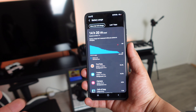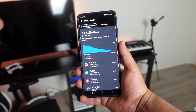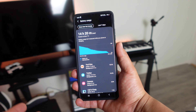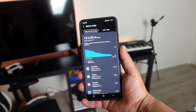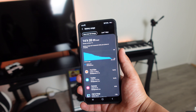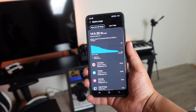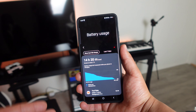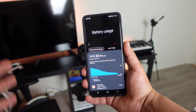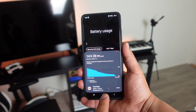This was a day where I got to use my phone a lot more than usual because throughout the week I'm at work, so I don't get to use the phone all day long. So this phone will definitely last a lot longer throughout a normal work week. Not everybody is using their device every single minute of the day. This is just based off of my usage today — everybody's usage is different and will get different results. This is just to give you an idea of what battery life is like on the Galaxy S21 Ultra.